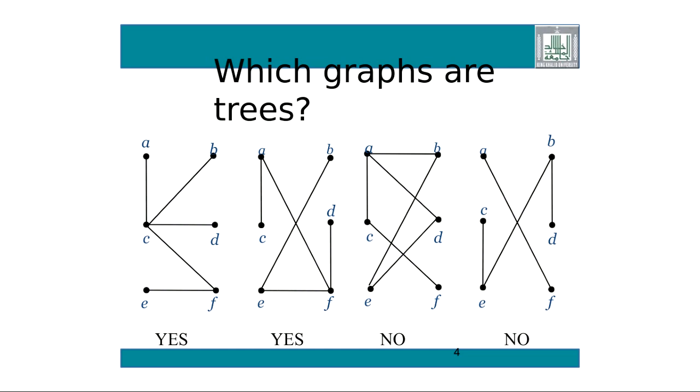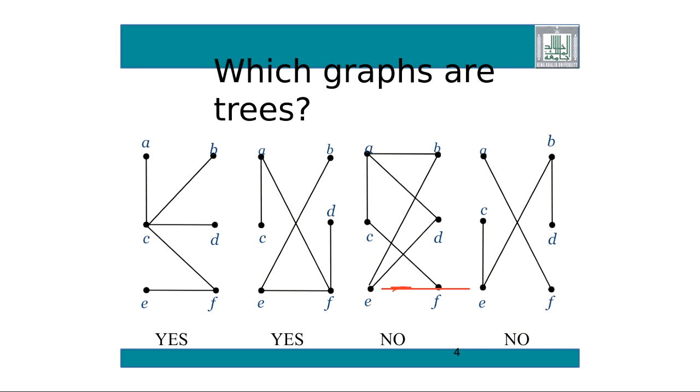Coming to the second one, here also there are no loops. You may think this is a loop, but there is no edge. So you can write a, c, then f, for f you can write e, for e you can write b, and like that you can make an order of a tree. Here also there are no simple circuits, no loops, and no multiple edges, so you can consider this also a tree.